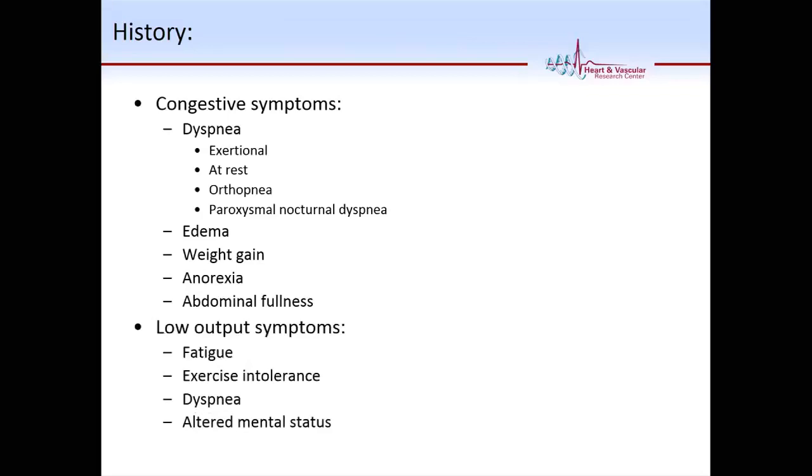Low output symptoms are important. When the patient comes with low output, you don't want to discover it three or four days into their hospitalization. There are hints: the patient is fatigued all the time, intolerant to exertion, has mental status changes — they fall asleep in the middle of a conversation. Anorexia, abdominal angina especially in young people who feel discomfort every time they eat, and cold extremities. You shake their hand and it's cold. Always think about a low output state.